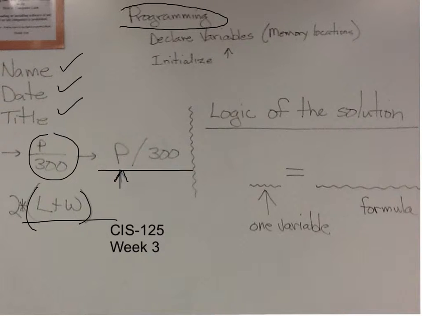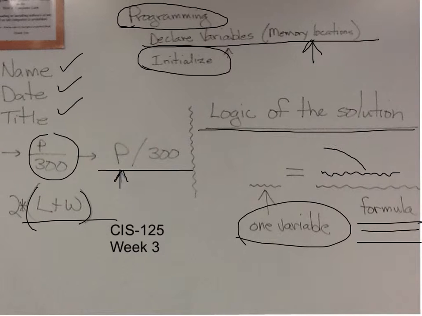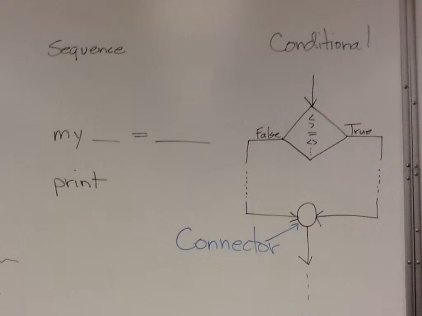In programming, they talk about you can declare variables. Has to do with setting up locations in memory, sometimes referred to as initializing a variable. And we'll look at some examples of that. Understand the logic of the solution, and remember you have one variable on the left, some kind of calculation or work on the right. It'll do this work, and it'll store it in that variable. We'll go on to the next page.